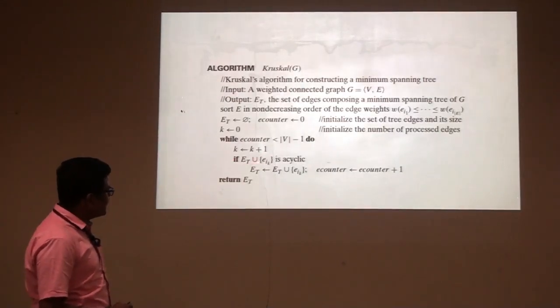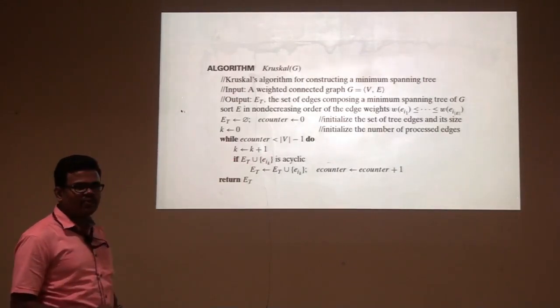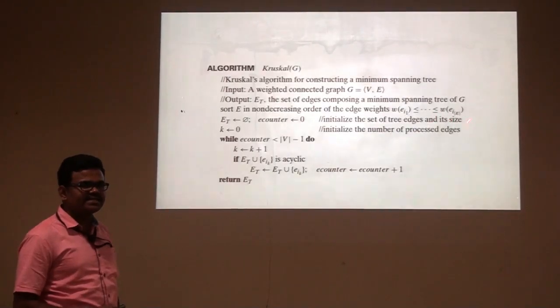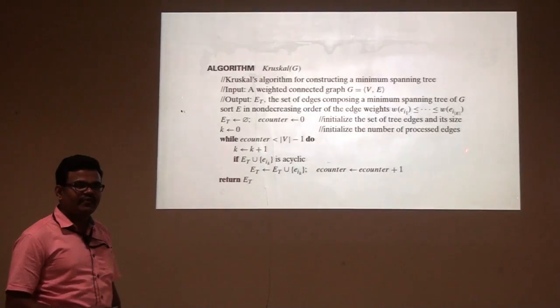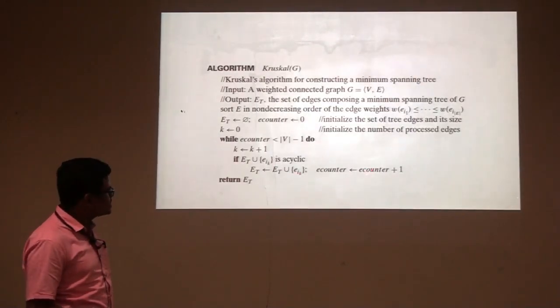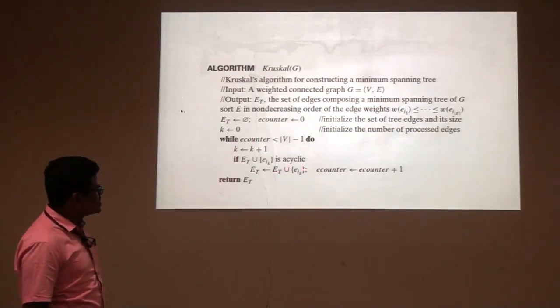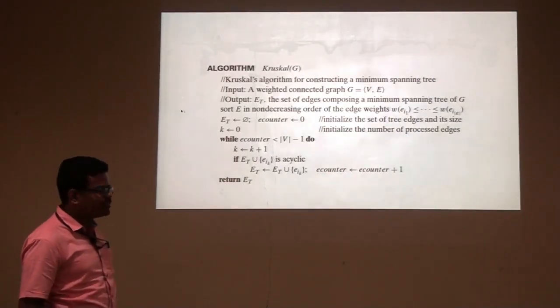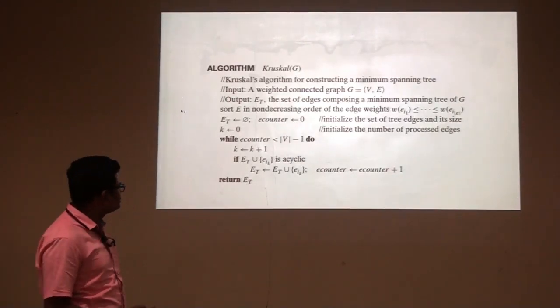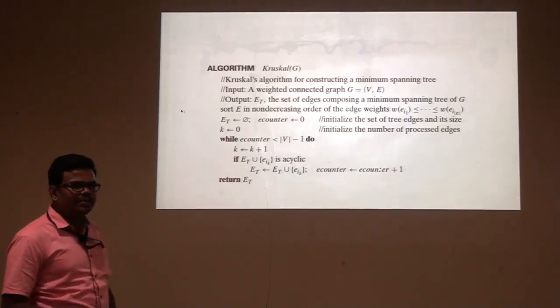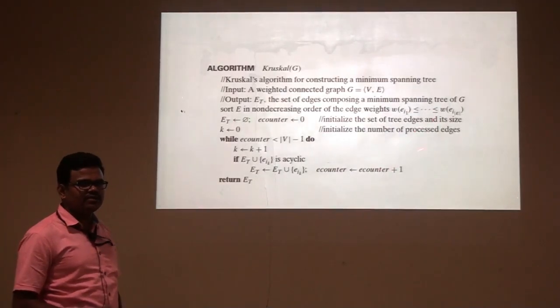So if the edge forms an acyclic graph, we can go for another loop. We can find another vertex from this graph. Whenever we are encoding, the encoder will add how much distance we have covered and how many nodes we have visited, and finally we will be obtaining the total edge cost.